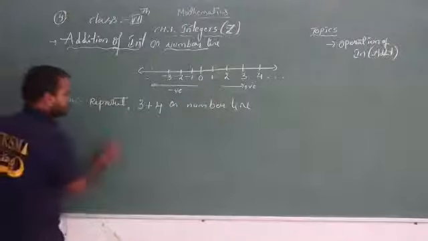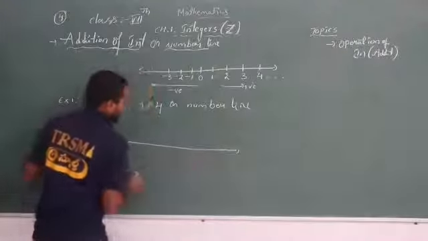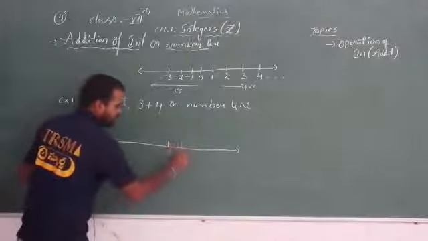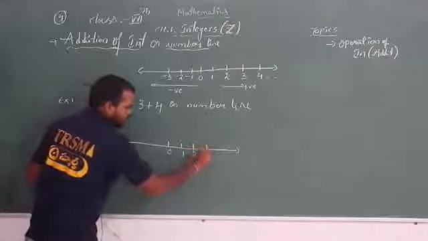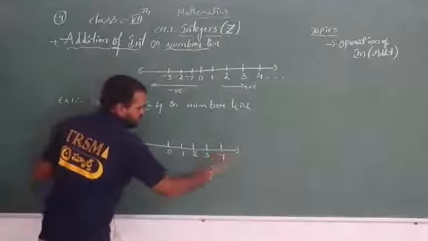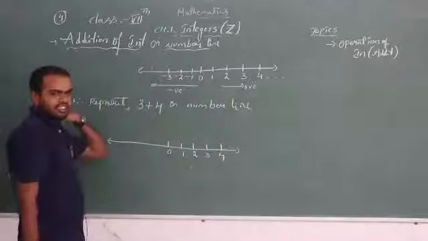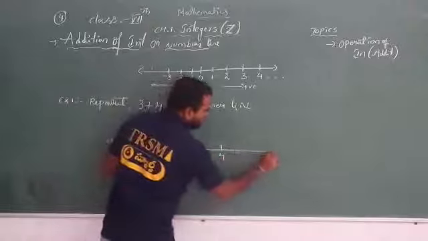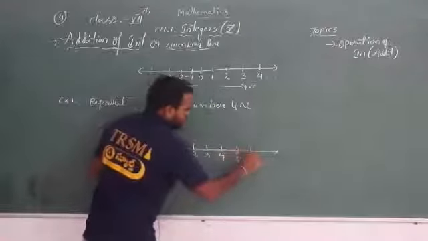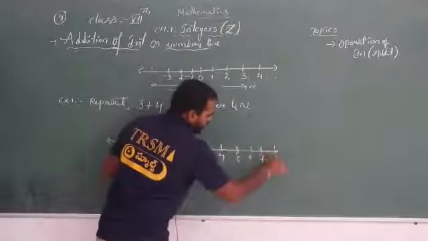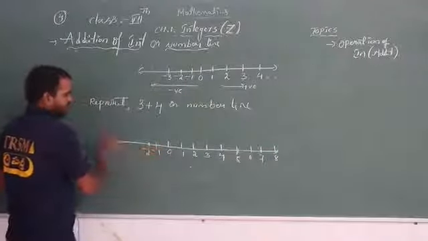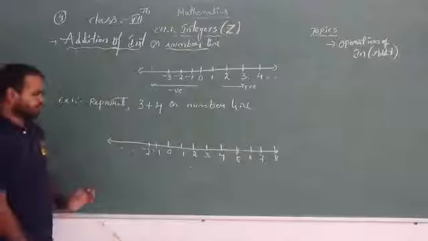First we have to draw the number line. Then you have to mark all the numbers. So we have 3 plus 4, that's 7, a positive number we are getting. So on the positive side you will take more numbers: 5, 6, 7 and 8. The left-hand side has negative numbers, and we are not getting a negative answer, so I am just stopping there.